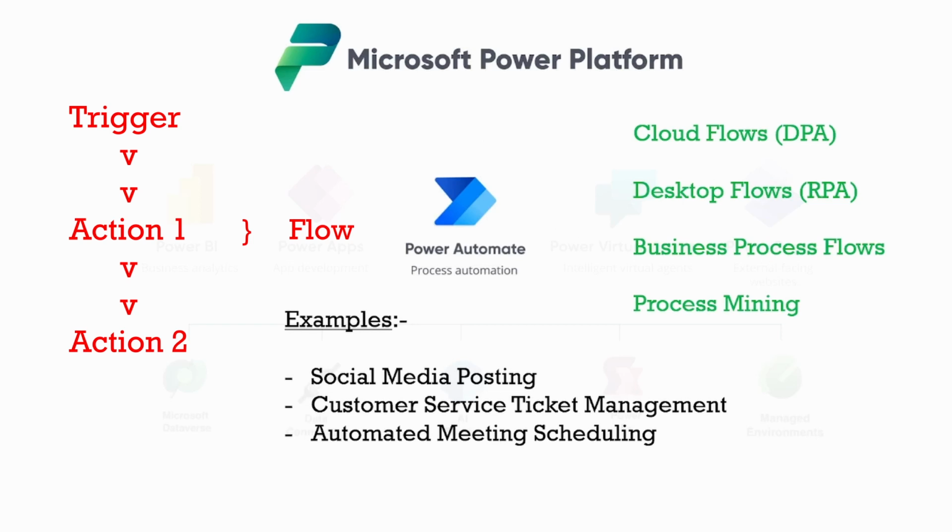Next up, we have business process flows. Business process flows provide a guide for people to get work done. So they provide a streamlined user experience that leads people through the process their organization has defined for them. So they follow a business process. And lastly, we have a component in Power Automate, which is called process mining. Process mining and task mining in Power Automate allow you to gain a better understanding of your business processes so you can optimize them.